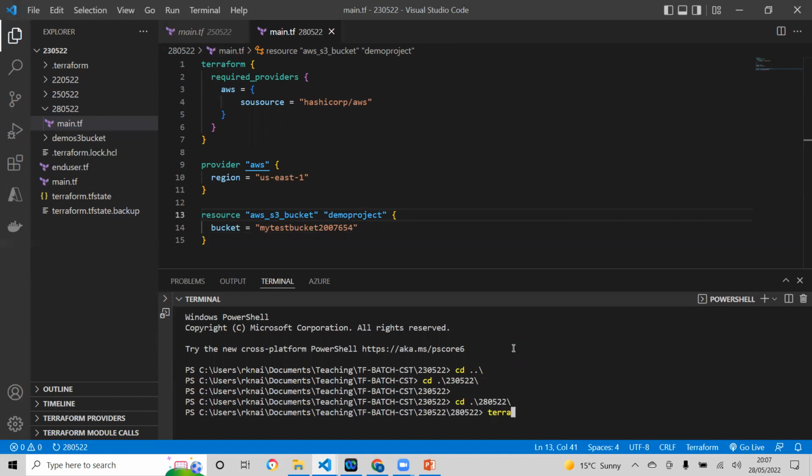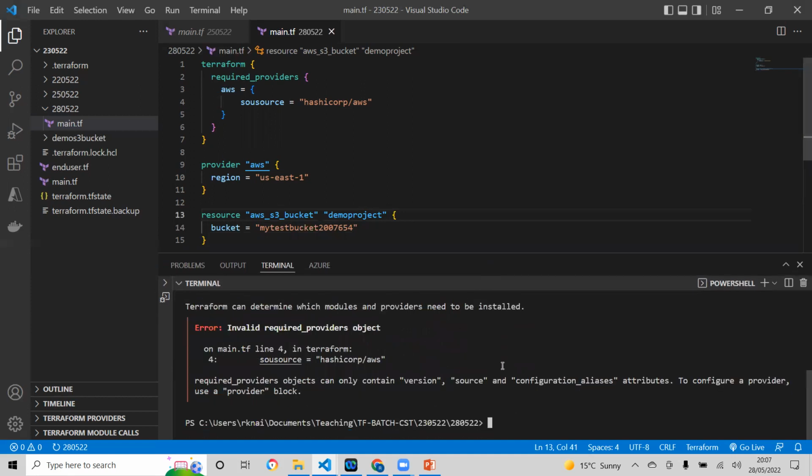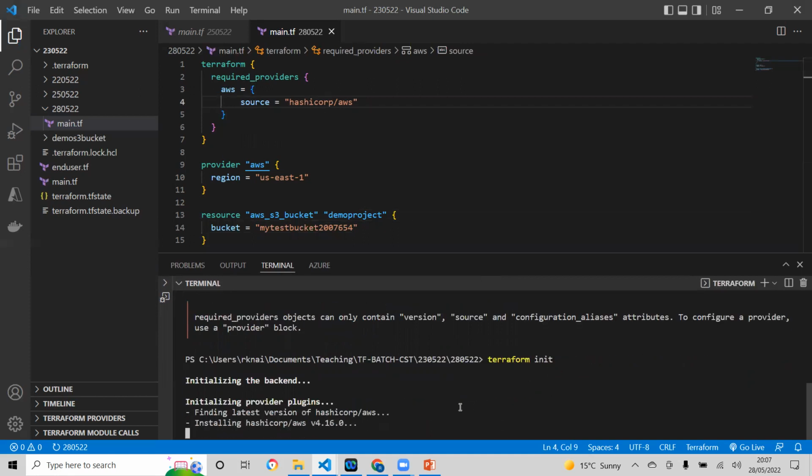The first command we run is terraform init, so that it will download the plugin. Oh, this typo in source. So it will see what provider we're using, AWS, and download the AWS provider in the same folder.